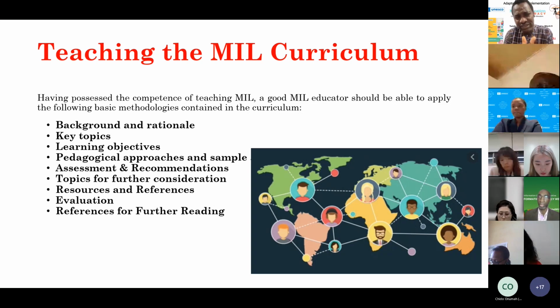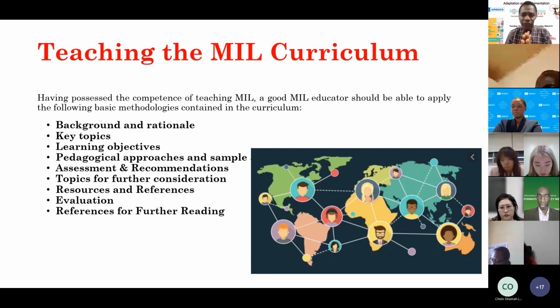So are you approaching the teaching for sustainable development goals? Are you approaching it from intercultural dialogue or from good governance? And all three of them can even be integrated together. So those perspectives must be right. Then you see these perspectives if you go to the curriculum, pages 37 to 41. I talk about these three perspectives, whether intercultural dialogue, whether you are pushing it from SDGs or from good governance. You go to pages 37 to 41, you see all these things there.